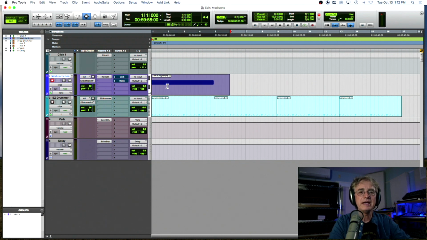So I think we're going to call it a day here, and let's have some conclusions. Does this sound great? Yes, it does. These are fairly inexpensive libraries. And who is this useful for? Well, let's say that you're a film composer or a media composer and you want to get the sound of modular into your score, but you want to have the flexibility of being able to go back and rework the sound after you get notes back from the director, or after there are edits done to the film.